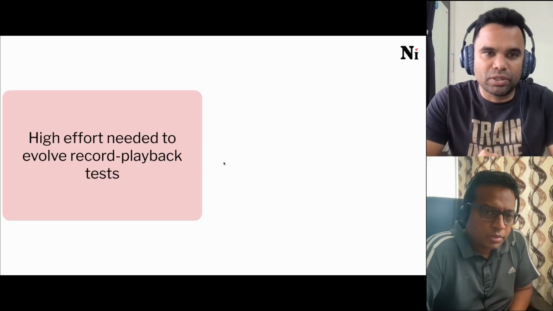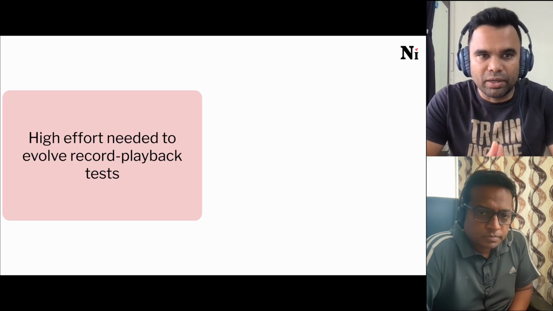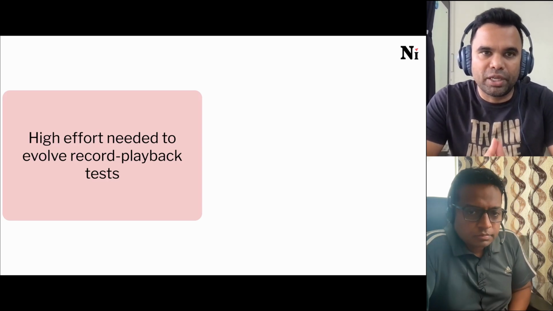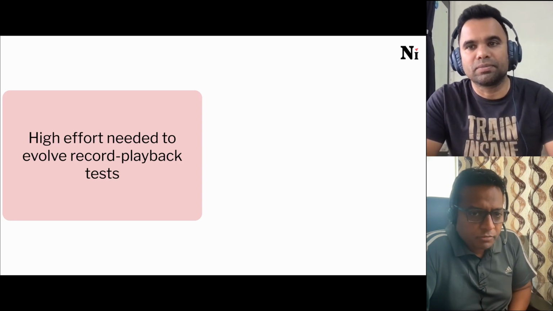I've also seen that once you start using these tools, your test costs go up because these tools are quite expensive. And secondly, I've seen that it becomes unmanageable to maintain them because this is code created by tools. And as your application changes, you would obviously need to update your tests as well. And that is where I've seen a lot of effort goes in, Chirag. So I was wondering, what would be a right way for teams to start writing tests?